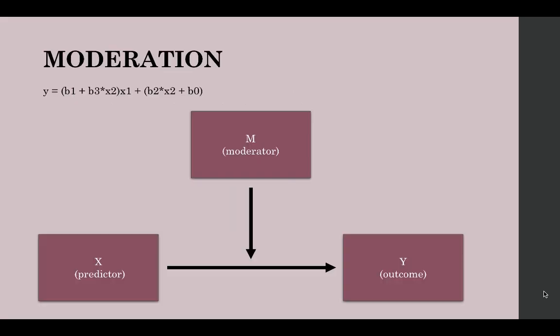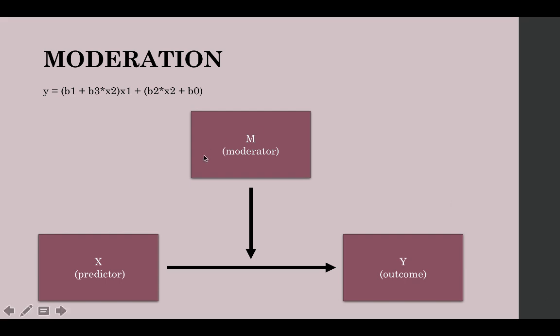By looking at this moderation model, we can see that a moderator is really just a variable that influences the relationship of a predictor and an outcome variable. So the combined relationship of x and the moderator becomes an effect on y. In this presentation, I'm going to go through 3 moderation models and see how we can utilize data construction to help us understand outcomes in moderated regression models.